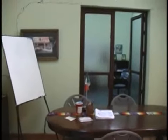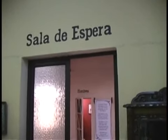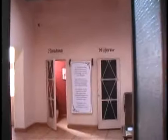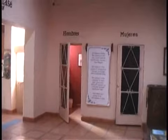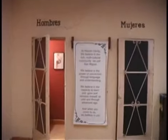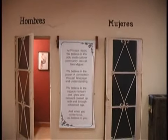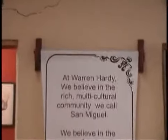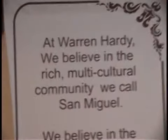Let's go into the classroom. We're going to go out of the reception area now into the waiting room and move through this doorway. There is the kitchen area and the classroom. As we come into this area, right here we see the restrooms — the men's and women's room. And right here we see the Warren Hardy Manifesto.